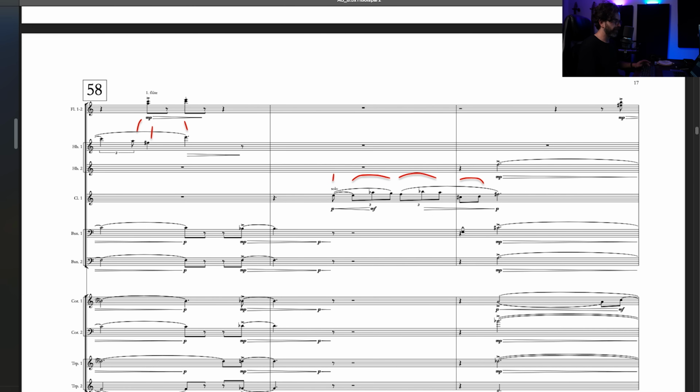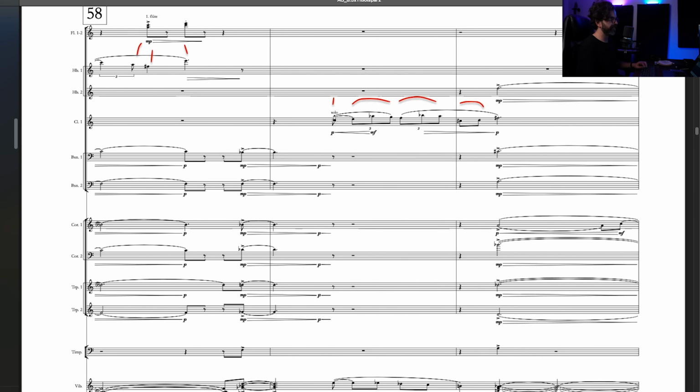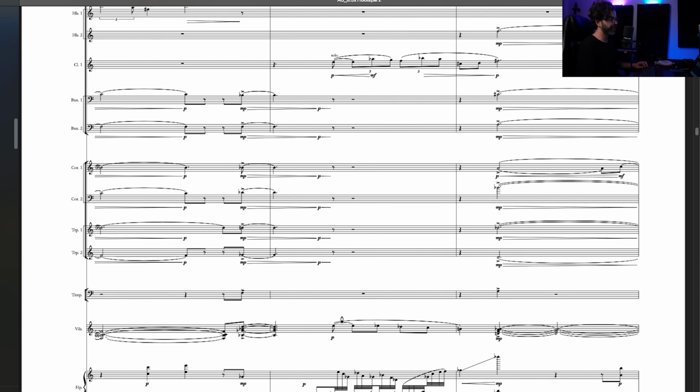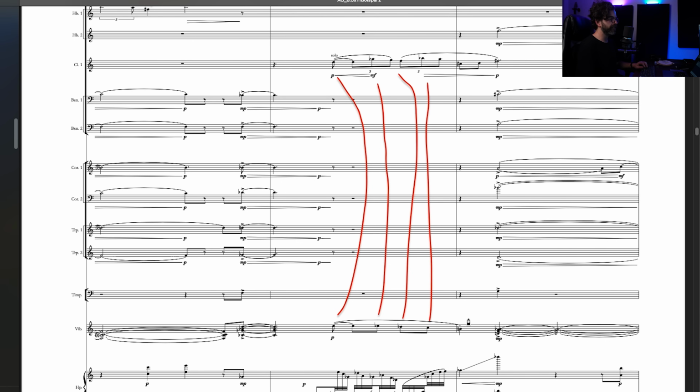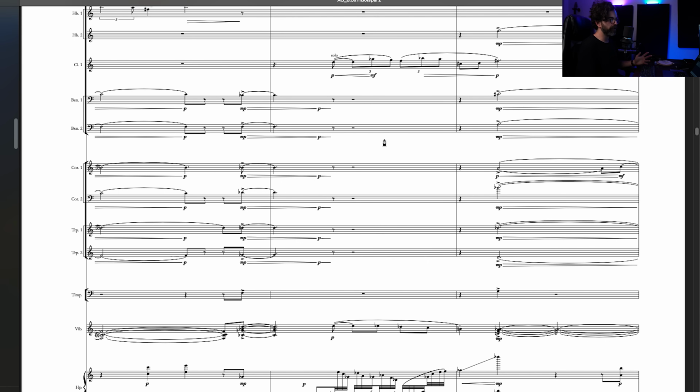So the kind of free line here, and it's a solo, and the solo is doubled with some notes from the vibraphone. So these notes don't necessarily belong together, but it seems like they're going in the same direction. So it's kind of a harmonization, a lower harmonization of the clarinet here.